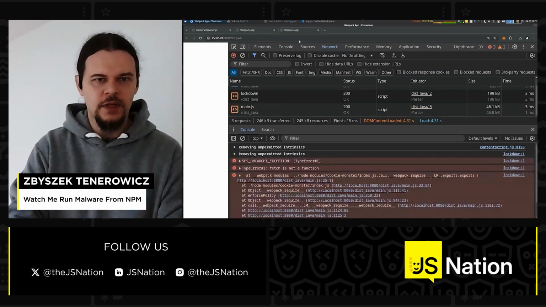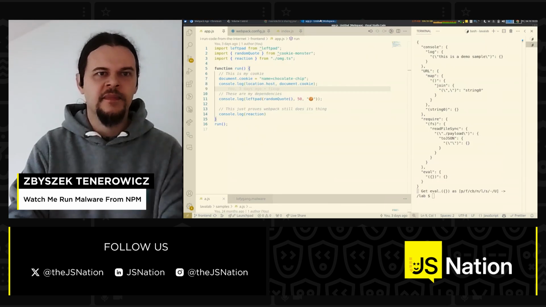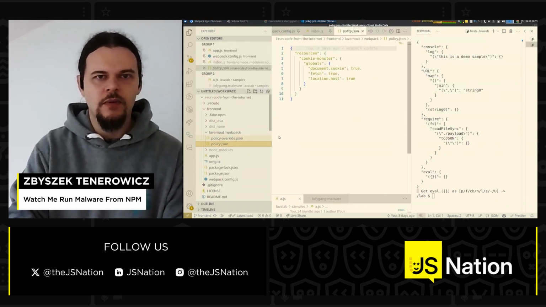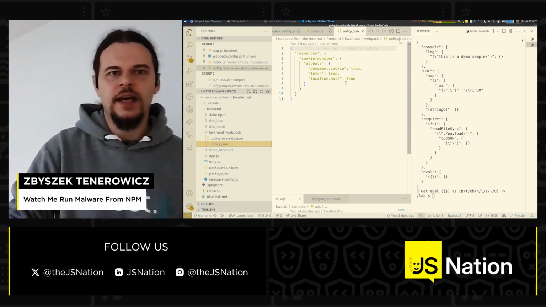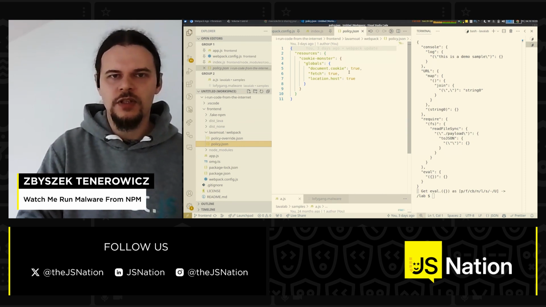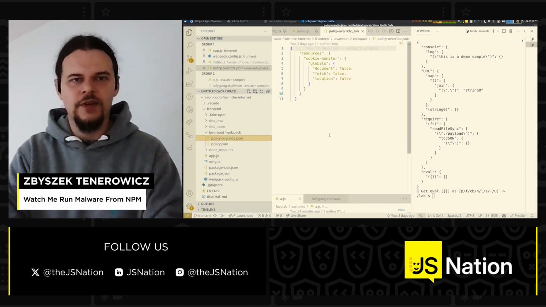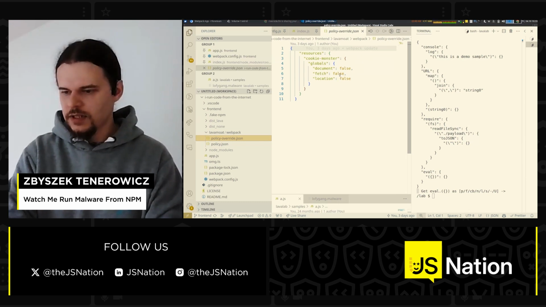I don't want that. So in here, you can see that in the same situation with LavaMoat applied, we're getting an error that says fetch is not a function. How did that happen? I'm going to show you. So we have a LavaMoat folder here where we have generated a policy that says these are the things that the package seems to be using. This is just for you to review and allow or not. And then we have a policy override file that you can manually create and deny everything if you want to, or deny it selectively.